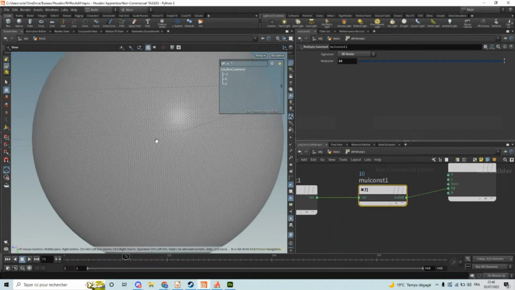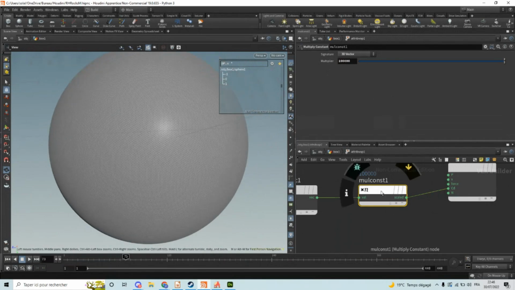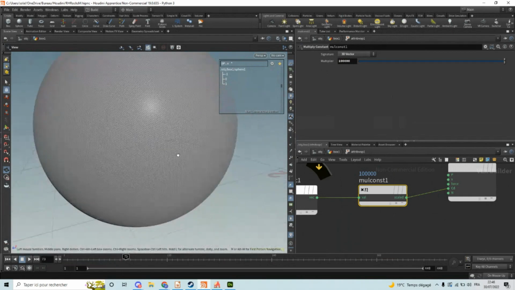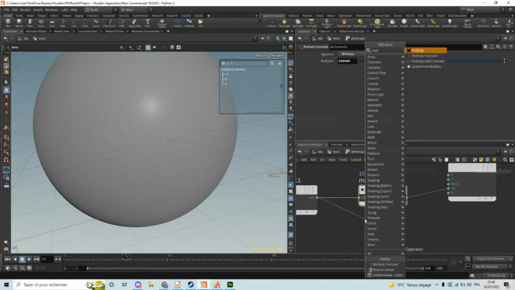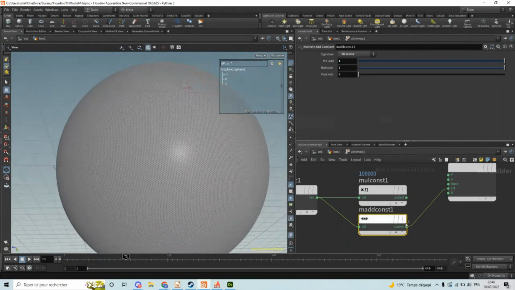I should be seeing color appear here. Maybe if I multiply a lot. No, but perhaps there are a lot of zero values somewhere, and that's why. That's not encouraging. Maybe what I should use is a multiply add constant, so that there are no zero values anymore. Still nothing. That's annoying.